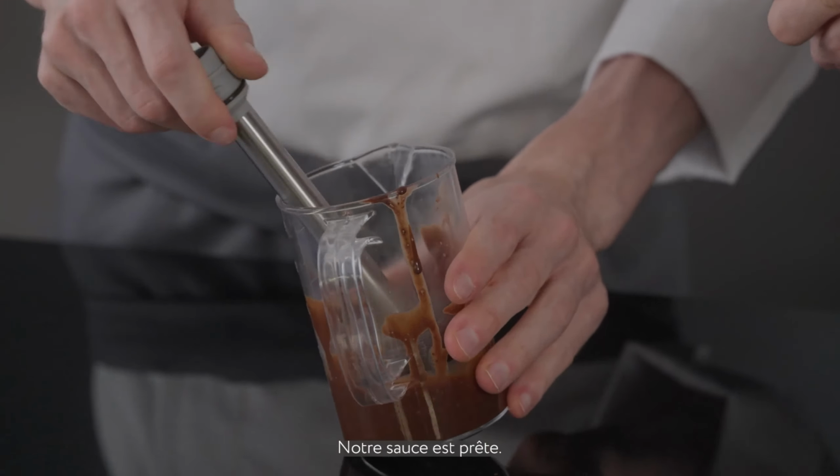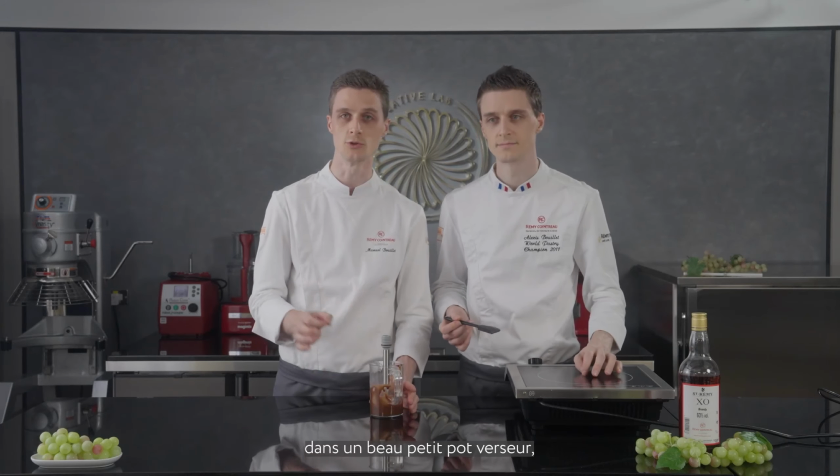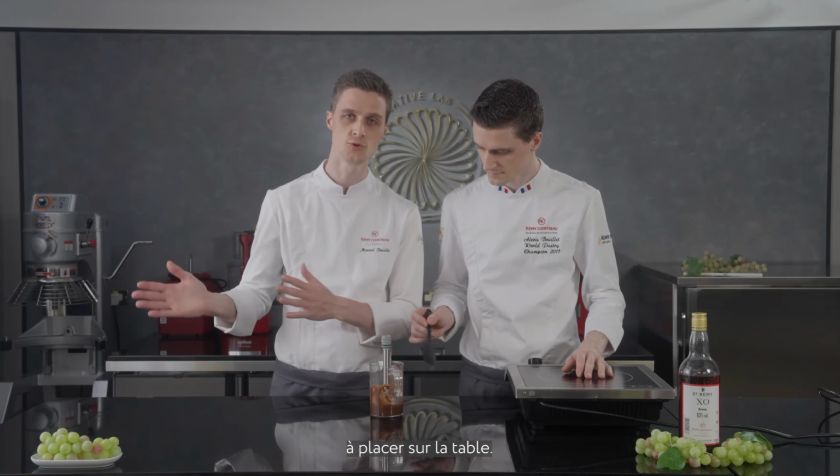Okay, so our sauce is now ready. Then for the service, you can also transfer it into a small and elegant pitcher to serve it at the table.